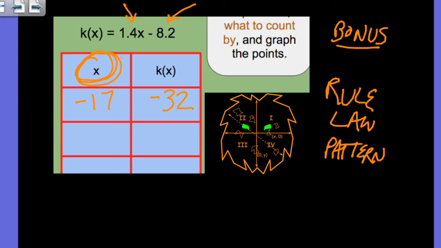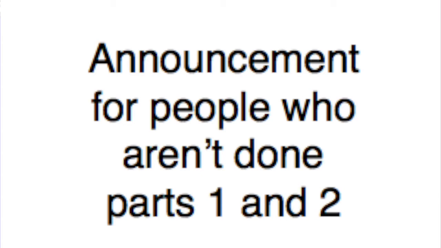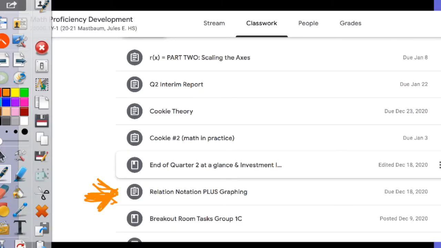Anyway, that's the task. Ask all my people who have neglected doing part 1 and part 2 in this series, you might want to go back and work on those before you mess with this one. They would be, the very first one in the series is relation notation plus graphing. This is the first one. If you haven't done this yet, you might want to do this first. The second one is the most recent one that we did. We waited a little while before we did a part 2.